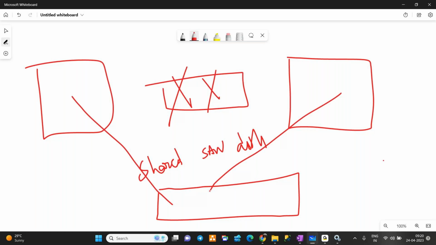Wherever your SQL is running, on that server these disks are visible. So with a cluster, you definitely need to go for the shared disk.